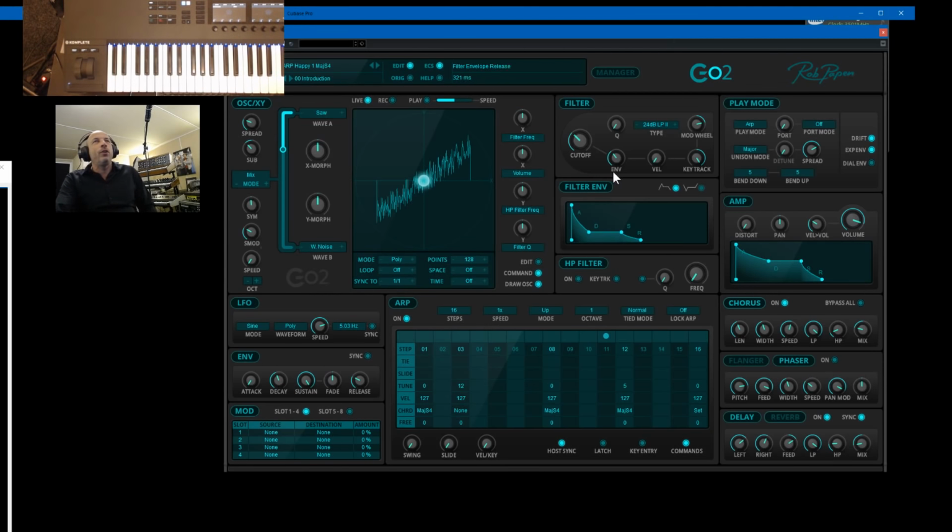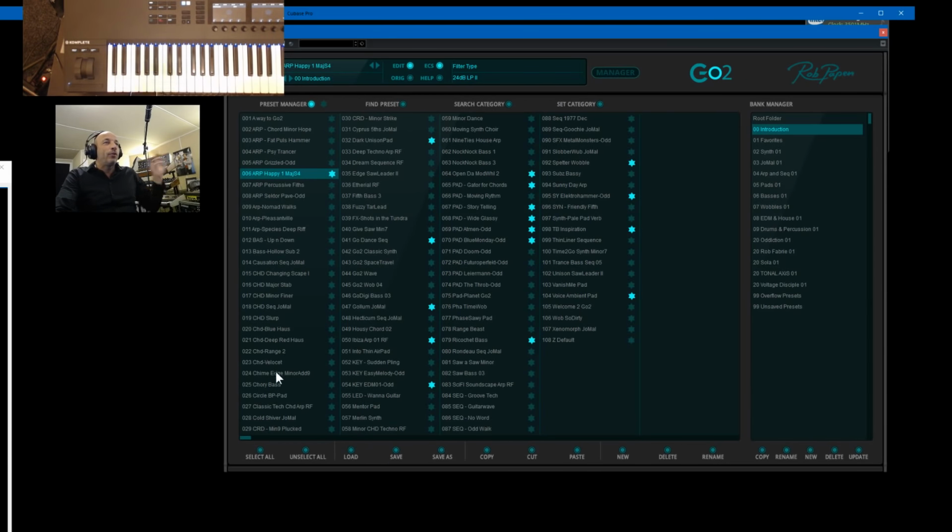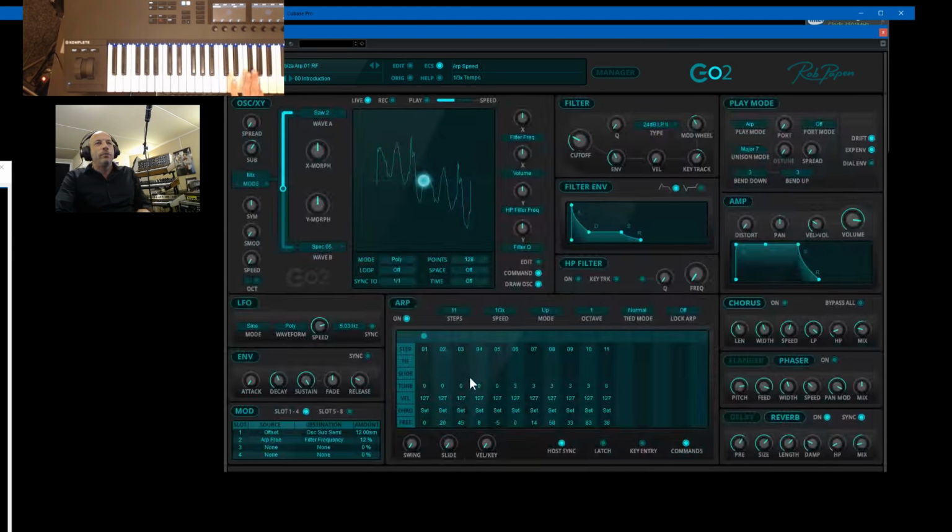How to describe the sound of Go2? I think it sounds pretty much analog, but you can go any direction. Of course, because of this chord feature, we have some very nice grooves, very techno. And in this sequence, the ARP is playing and it only picks unison mode major 7 now, so it's only major 7 playing. So that's very cool with the groove.